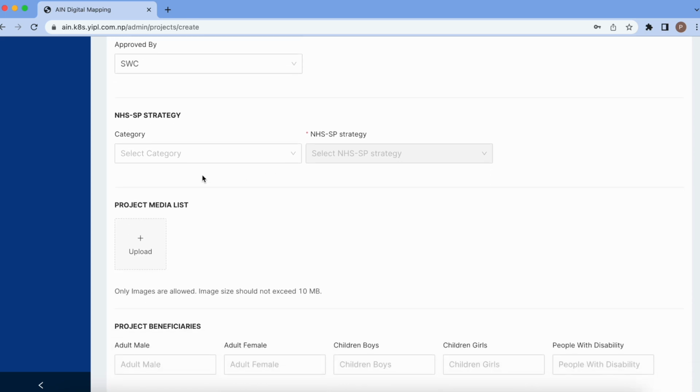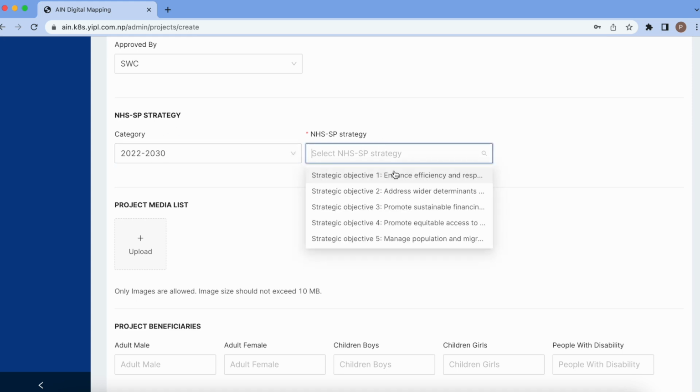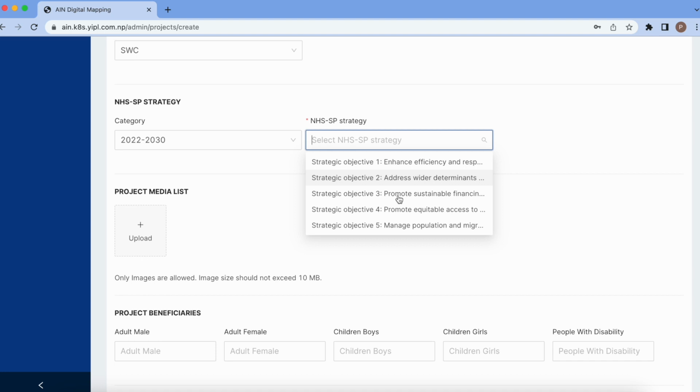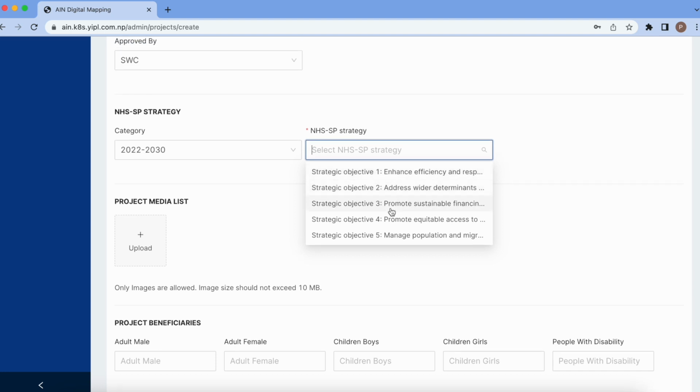In the next section, we will link up the project to the NSSSP strategy. So currently we have the previous one, the 2015 to 2020, as well as the newer one, 2022 to 2030. So you can select which strategy it belongs to, and then select the specific objectives that the project is linked with.